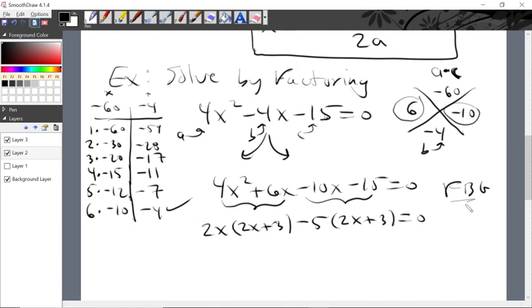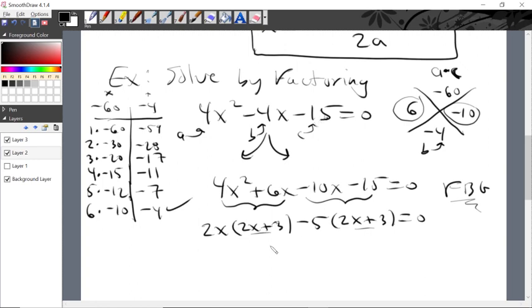Anytime you do factor by grouping, you're going to want to have the exact same binomial combination show up, or, it doesn't always have to be binomial, but in this case it will be. If it's not the same combination in these parentheses, then the grouping didn't work, right? But here's the thing. If you find two integers that make this pattern work, a product and a sum that make it work, I guarantee that factoring by grouping is going to work as well, as long as you're dealing with a standard form quadratic. All right? So it's always going to work.